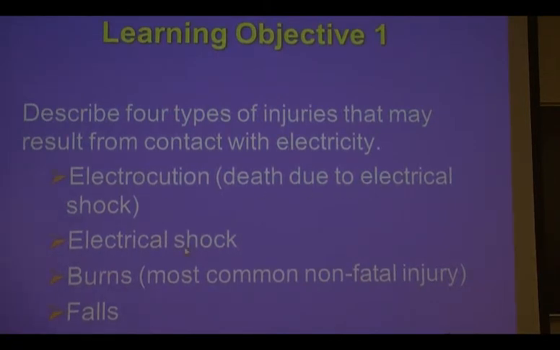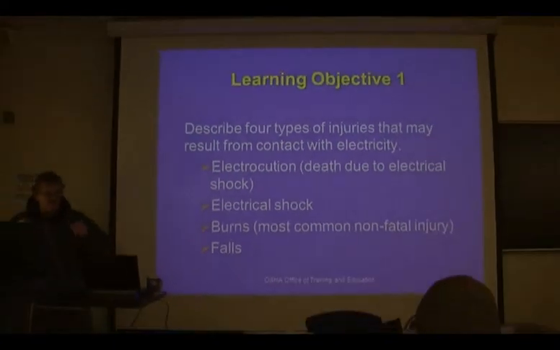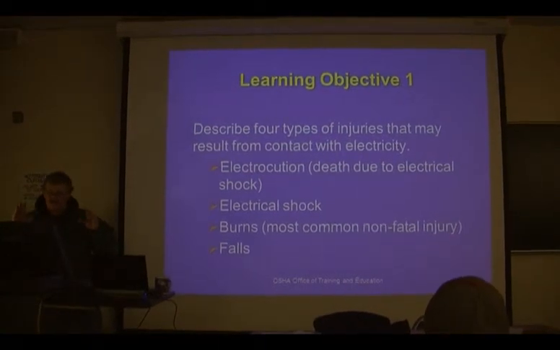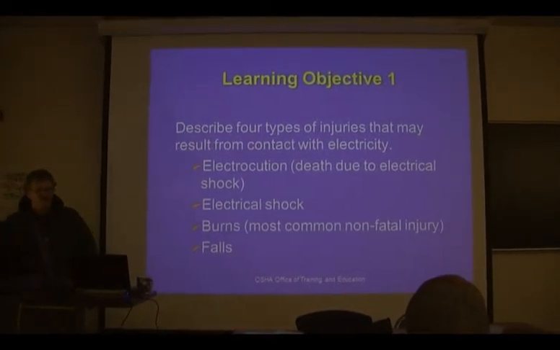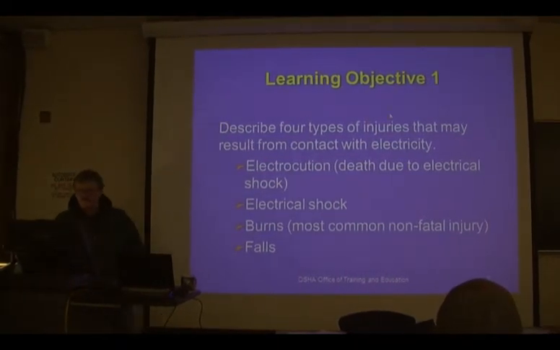Electrocution is death due to electrical shock. Electrical shock, obviously, that's where you get zapped. Burns are the most common non-fatal injury when it comes to dealing with electrical. And then falls. Falls are when you just get this little pop, but you lose your concentration, fall off a ladder, fall off a scaffold or a platform. The other thing to go along with that is dropping stuff. Somebody might be working below you. You get tapped on it, just a minor tingle, but it causes you to let go and you drop stuff. So that's how I would answer learning objective 1.